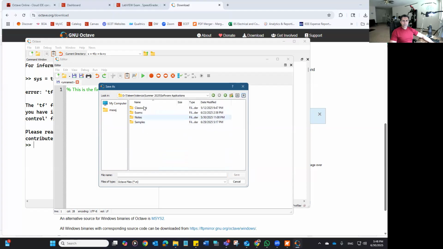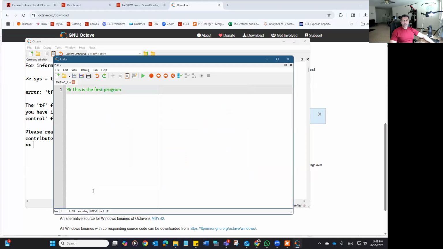Let's go to class and classroom. And let's say I save it as MATLAB 1, then it's going to save the file as a .m file, which is the default format.